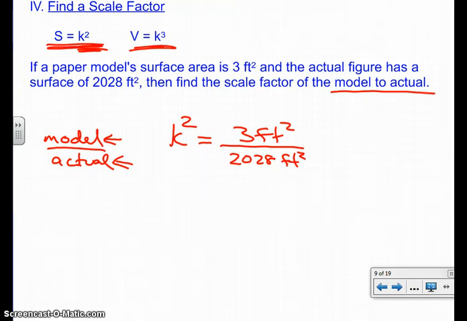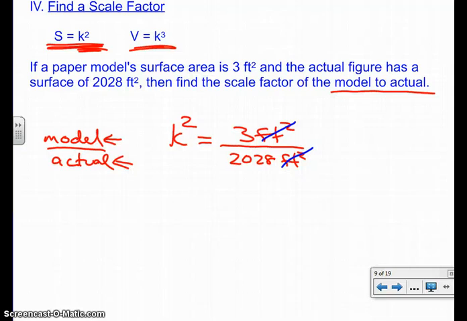Okay. So right away, what could we simplify? The squared units. We could simplify these. And that makes sense because scale factors don't usually have units. Scales have units sometimes. 1 inch equals 60 miles on a map. 1 inch to 60 miles. But scale factors we're multiplying by, they don't usually have 2 different units. Okay? So now the problem here is that we have k squared equaling something. So we don't really have the scale factor equaling something. We have the scale factor squared equaling something. See the problem? So what is the inverse of squaring a number?